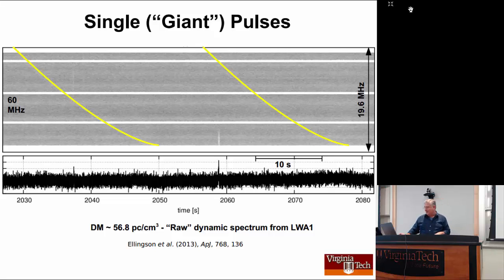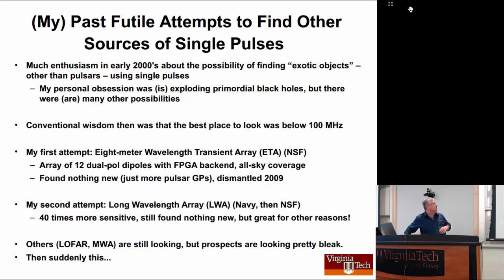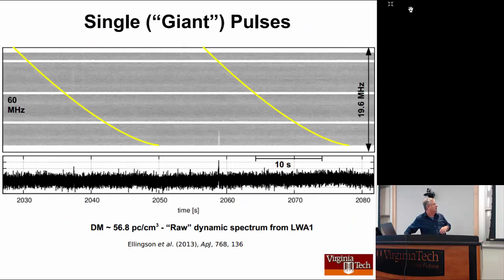Right? So this has been a topic of my work for almost a decade now. And this is just one example. So here's two that just happen to be relatively close together in time. But again, these pulses are going off every 33 milliseconds. So this is a spectacularly bright and very anomalous thing.